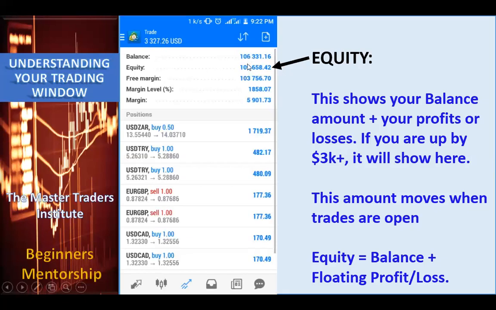all the trades he has here is $3,327 profit. So if you add that to his balance, that is what gave you this $109,050. So if this was actually a loss, let's say this guy was losing $3,000 here, you subtract his losses, which is going to give also moves. Because the amount you are seeing here is not steady.